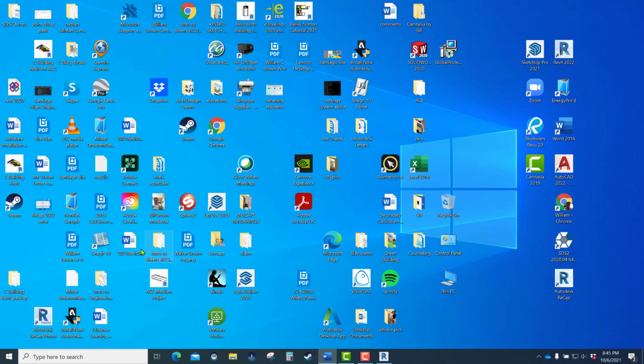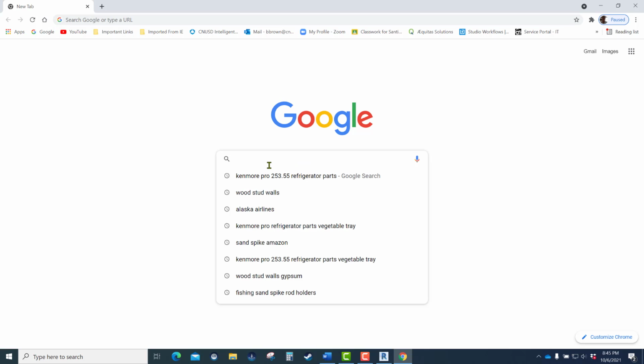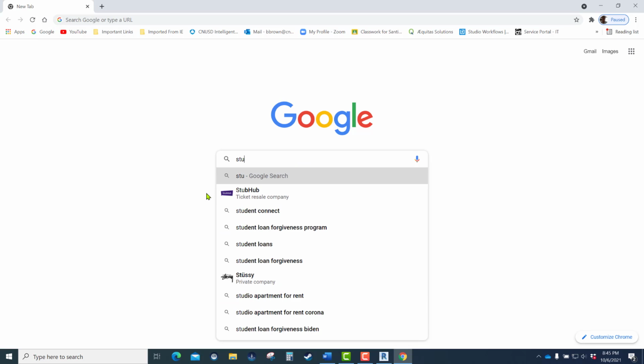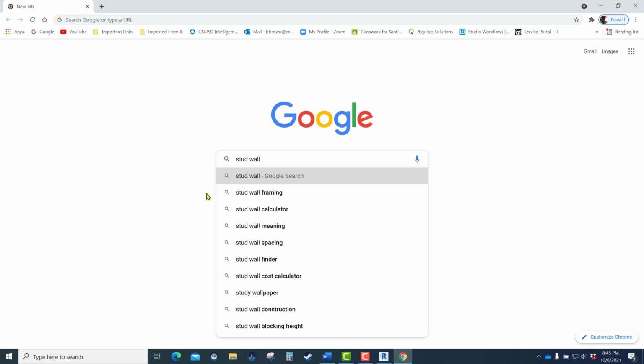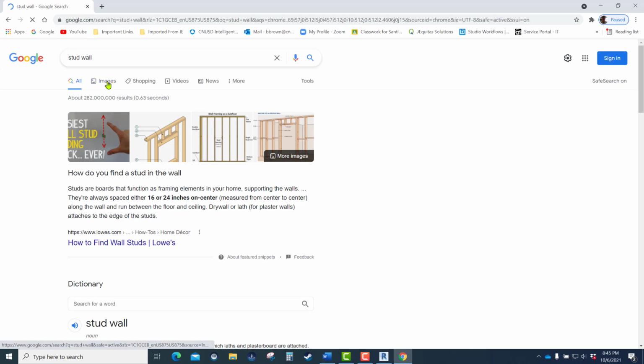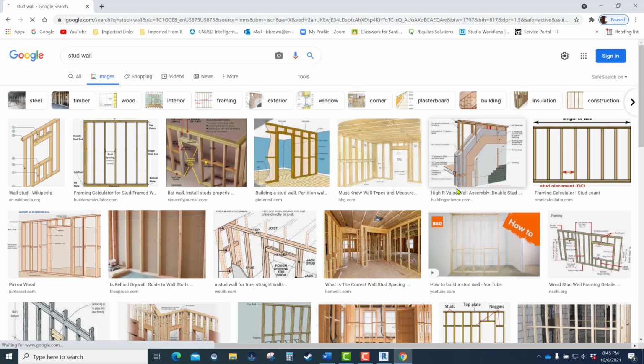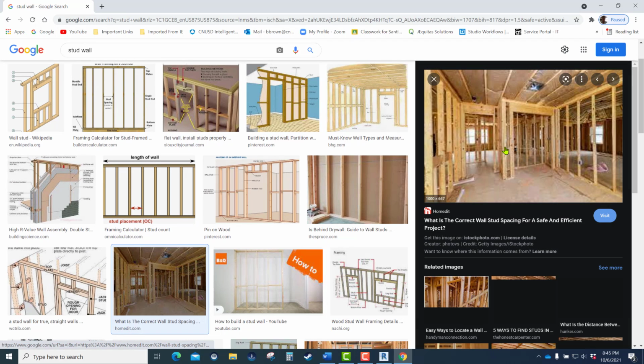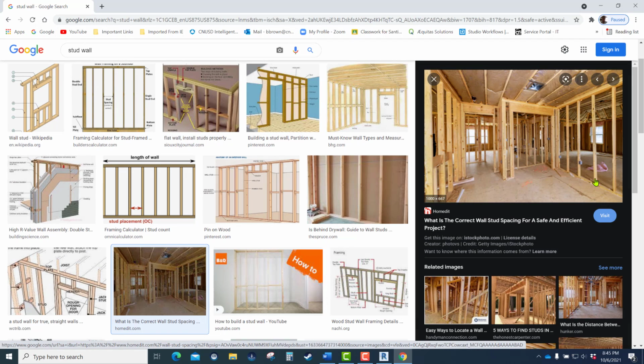Close a couple things here, and I'm going to open up a little Google. I wanted to show you what a stud is, since we're going to do our walls. You probably recognize what a stud is in a wall. If I go to images, it's the frame of the wall, the inside part of the wall. These are called wall studs, the members that form the inside of the wall. Of course, your walls don't look like this. They've got drywall or gypboard on the outsides that make it a solid piece. But that's what these are going to be called: studs.